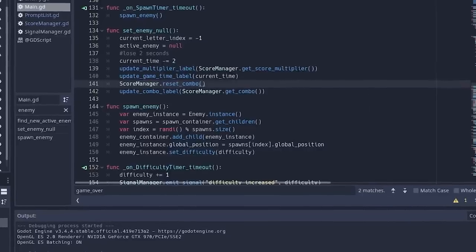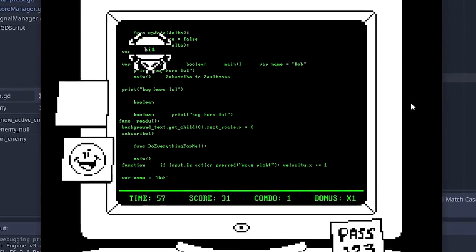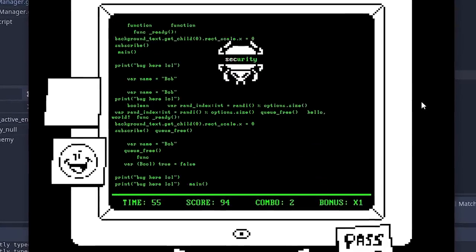Day four. Started the day cleaning up the bonus multiplier and putting some new UI elements on the screen. But with only 3 days left, the game was a complete mess. There's just so many different systems. I knew if I wanted to finish this project, I had to get all of this under control today.